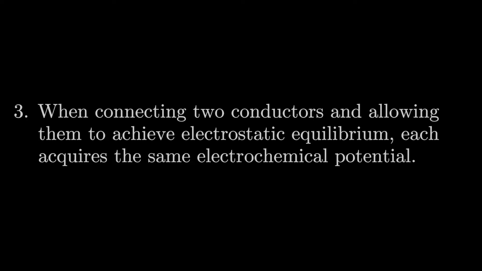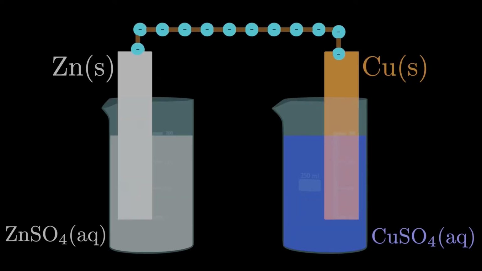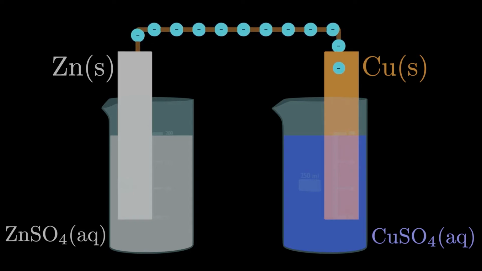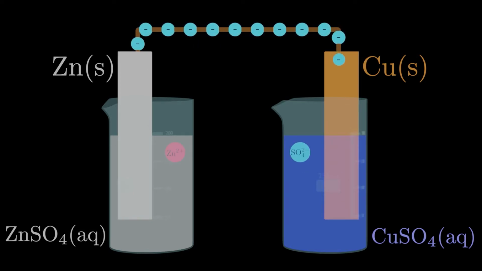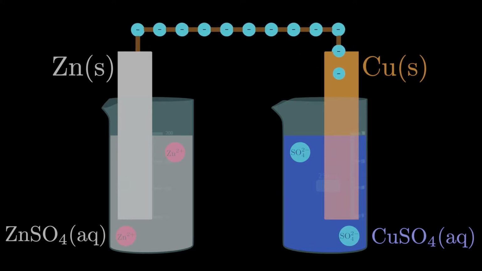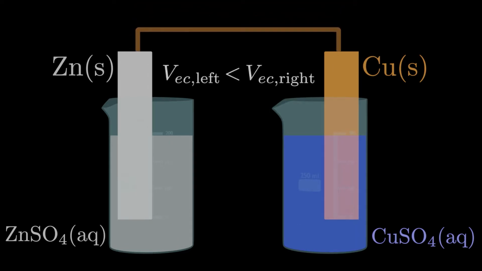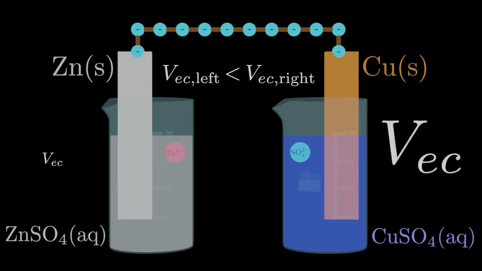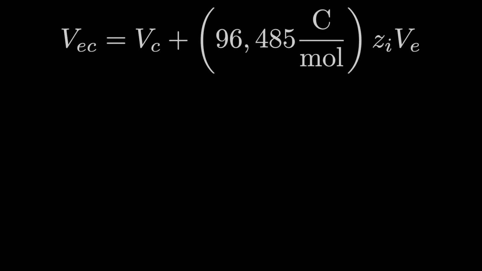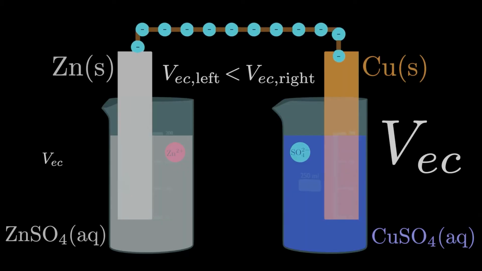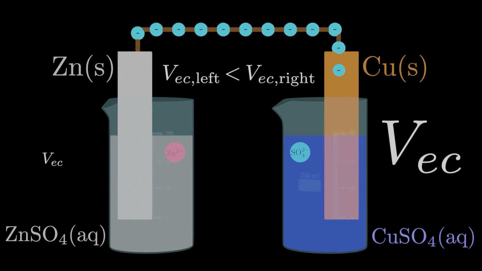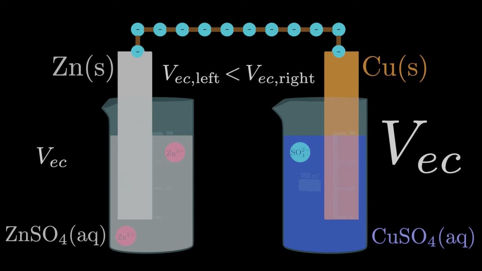So electrons begin to flow because the copper plate is at a higher electrochemical potential than the zinc plate, because the copper plate is at a higher chemical potential than the zinc plate, even though they're both at the same electric potential. Why should electrons flow from the zinc to the copper though? Because both plates try to end up at the same electrochemical potential, so if we take away electrons from the zinc side, that whole side has less electrons, so it becomes more positively charged, meaning its electric potential gets higher, and from the equation we just looked at, if the electric potential on that side increases, the electrochemical potential on that side increases as well, roughly speaking, and it gets closer to the large electrochemical potential that the copper has.